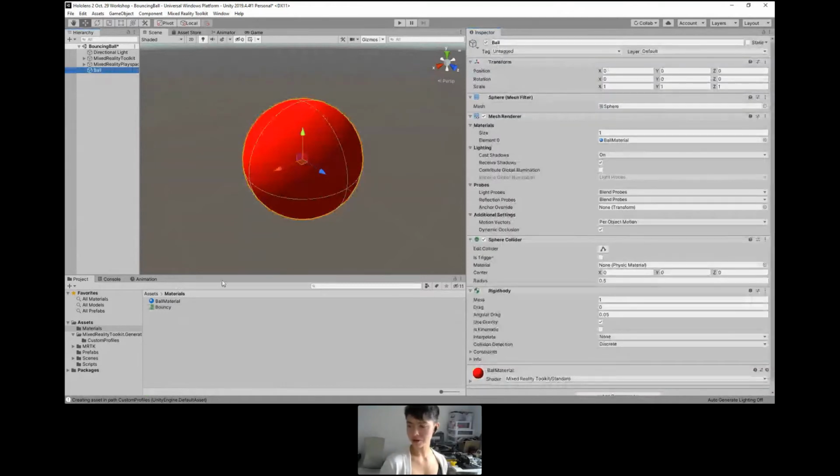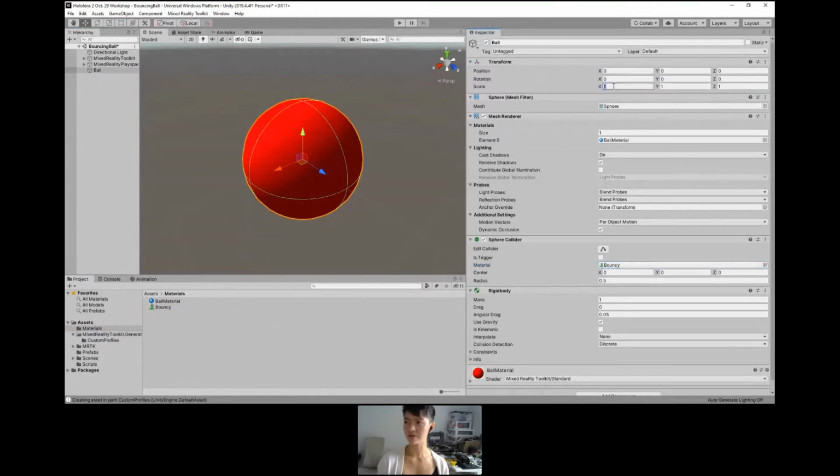So the ball, I'm going to apply this bouncy physics material to my sphere collider right here in this material portion. I'm going to click and drag right there. And now we will get into the actual transform of this ball. So in the transform component right up here, the inspector tab basically just shows what is making up all the things of this ball, of this game object as it's called.